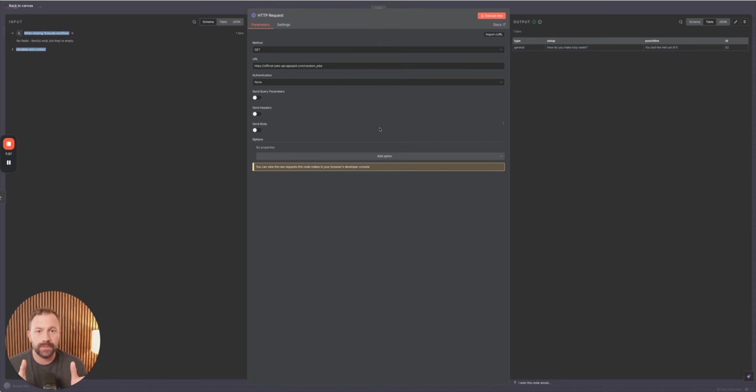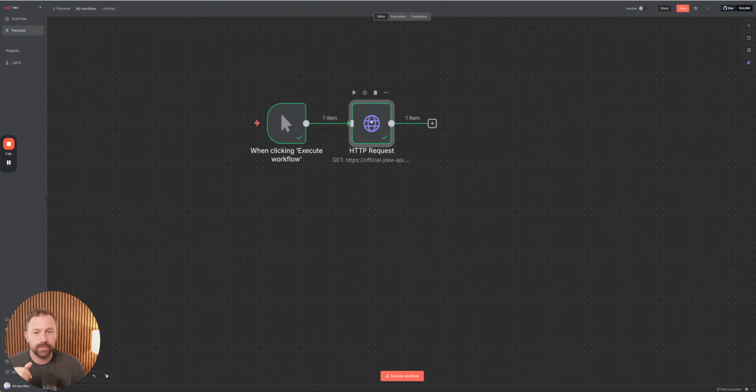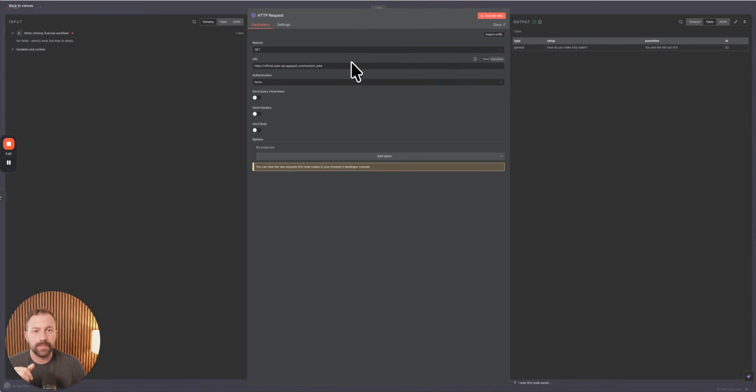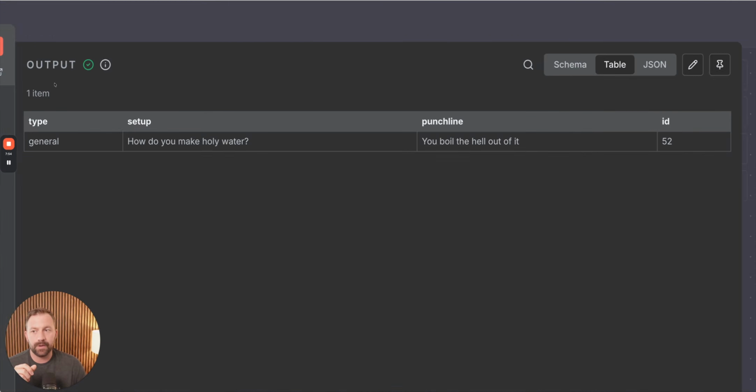Okay, so the HTTP request, this is the node that we have open. If we look here, we have two nodes currently: the trigger and then our current node. If I click this open, the middle is the current node. Here are our settings. When I hit execute step, it's going to push out an output. This is theoretically going into the third node, which we have not set up in this workflow yet. We'll do that here in a second. But the fact that we're seeing an output and it shows one item is a good sign.